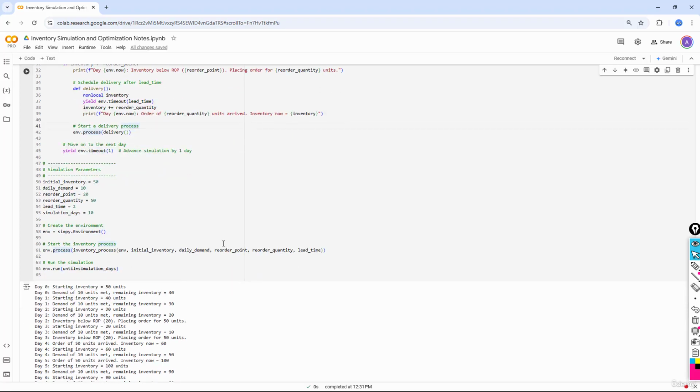So in this lecture we have looked at 3 examples of applying DES to real world scenarios. We have seen how we would go about creating the environment objects, processes, generator functions, how we will set up our entities, how we will set up our resources. And in the next lectures we will take this forward and we will start applying this in detail to our inventory models.